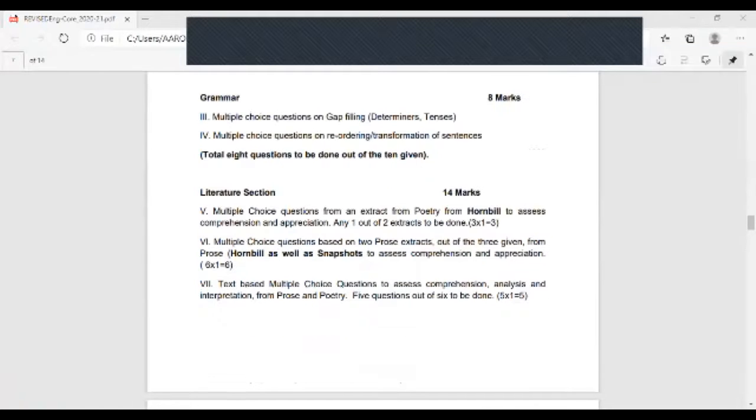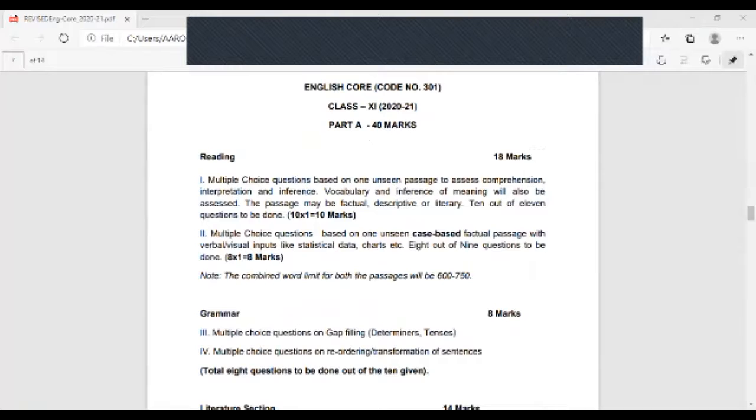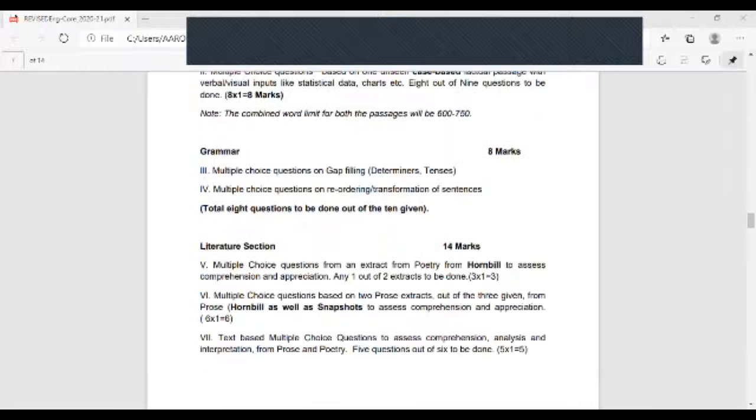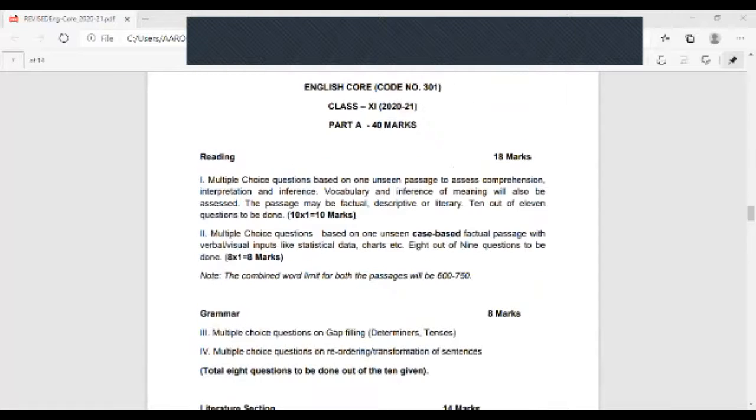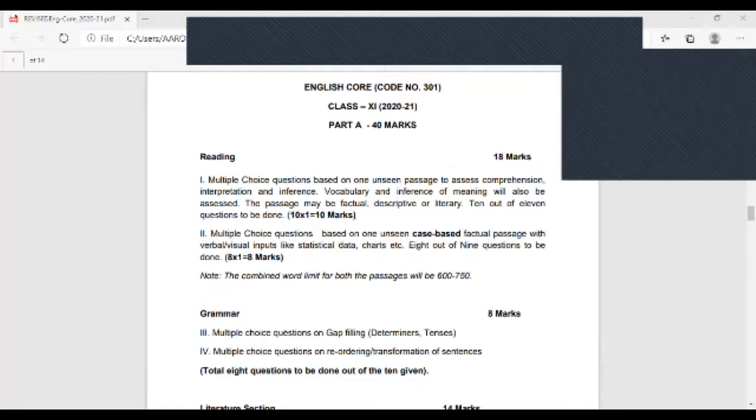When I make this particular presentation, I want you to write down the Roman letter, and then write down what comes in that particular Roman letter, and how many marks it is assigned. I will reposition my screen. You just tell me whether it is visible and readable for everybody.